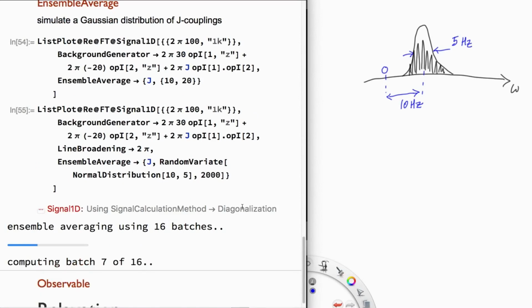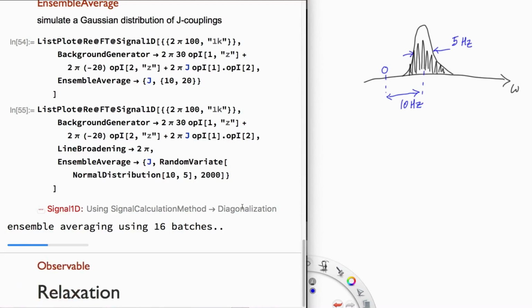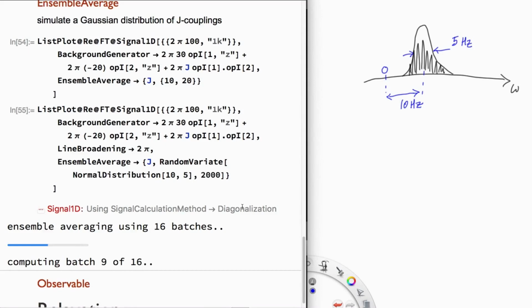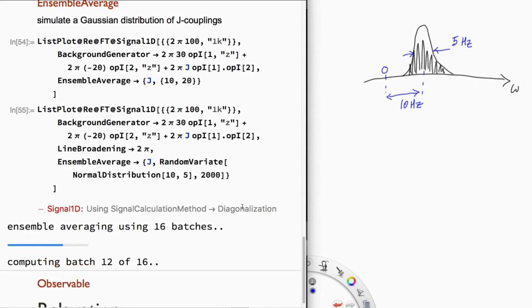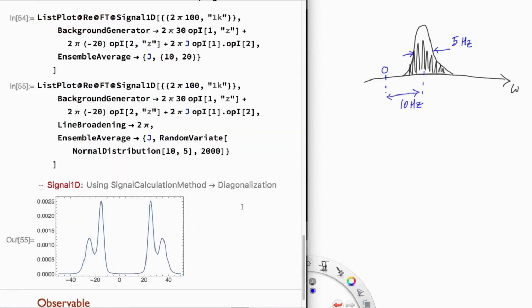And it will give some probably rather ugly spectrum in which the spectrum is broadened by the fact that the J coupling in this model has some random distribution. I have no idea if that corresponds to a physical realizable system or not, but clearly you can define these sorts of distributions and different parameters according to the type of variation or inhomogeneity in the system one has. And one now generates a spectrum which has been broadened, in this case, by distribution of J couplings.